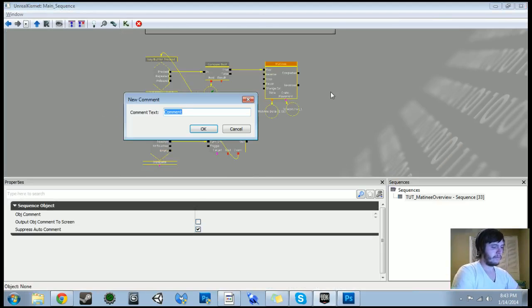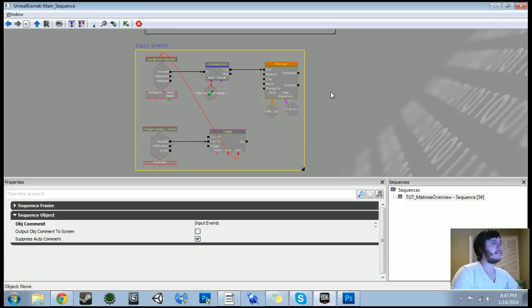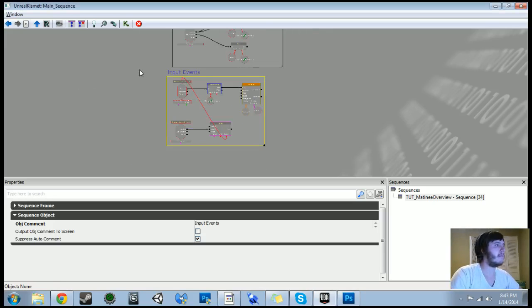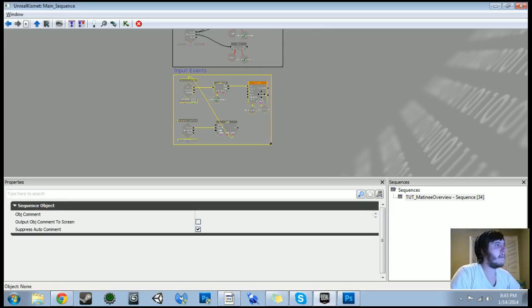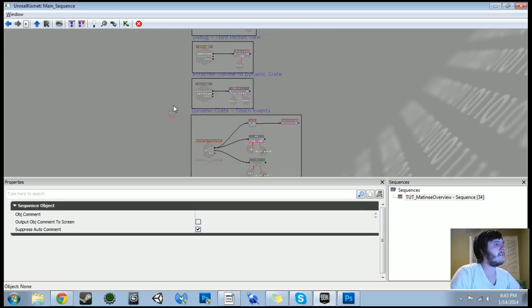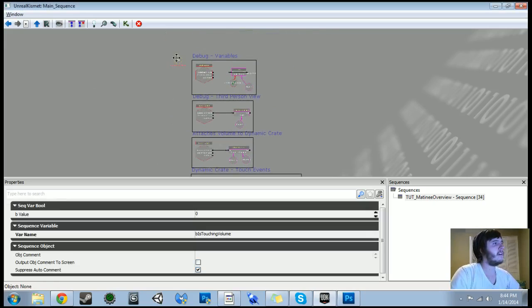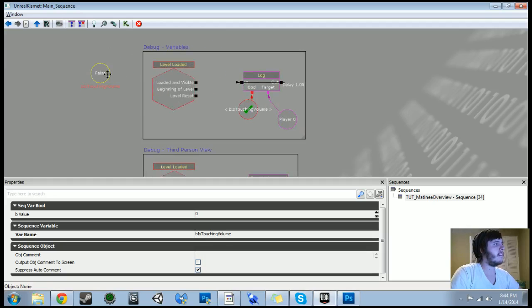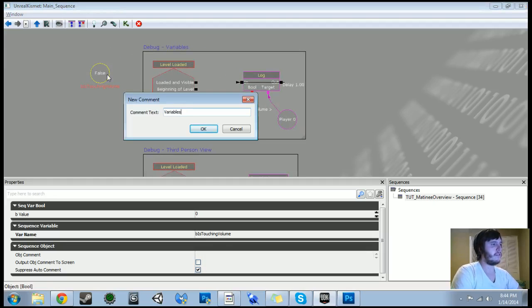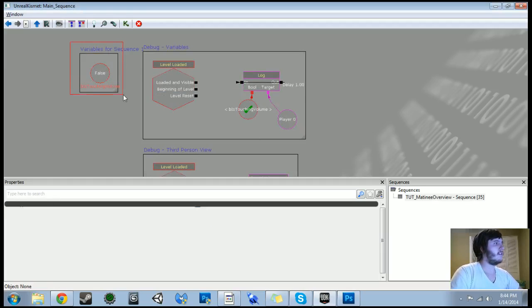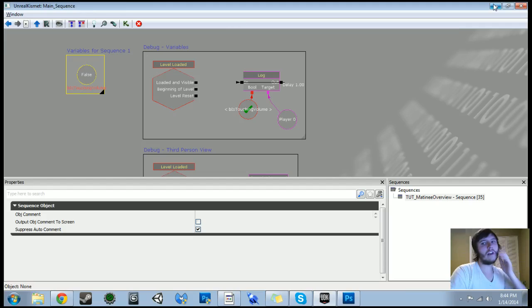Let's do input events. There we go. Then we have a variable here, so let's move them up here and say Variables for Sequence 1. That should be enough, so we'll move forward.